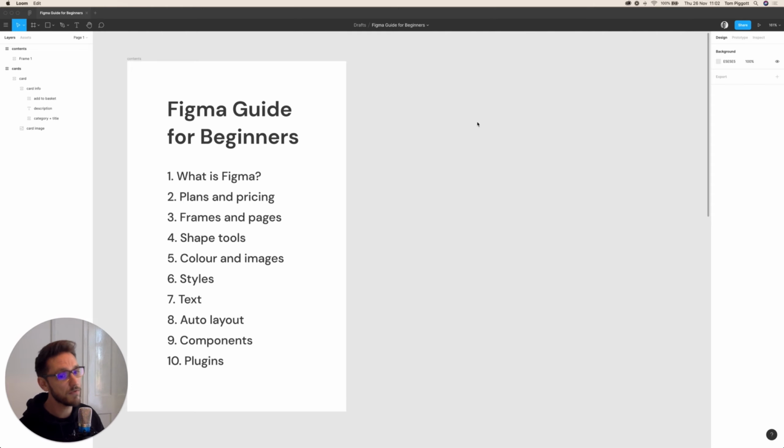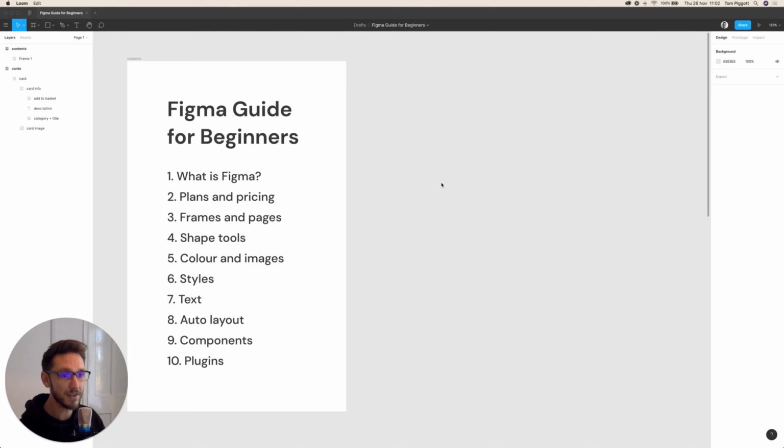So this would be suitable for, obviously, people that have never used it before, people that have used it but don't have a clue what's going on. Maybe you were in a print design job and now you want to move into a digital design job. Maybe you've just been made redundant like loads of people and you need to start getting some new skills. Figma is the place to be if you're a designer.